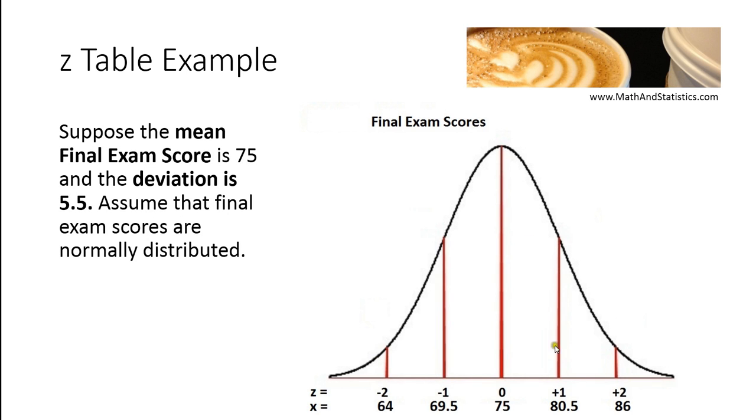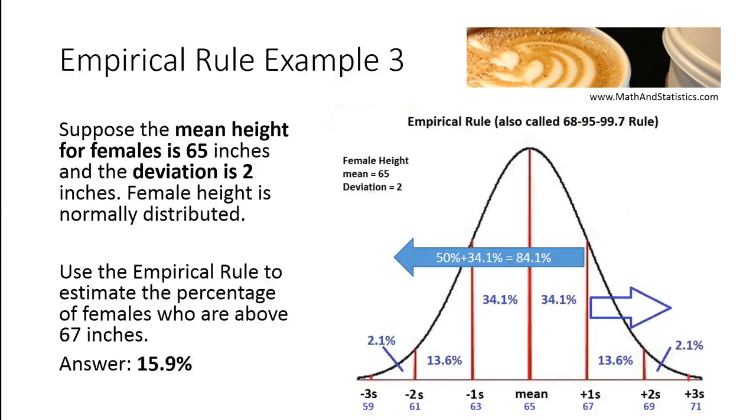Sometimes you'll look at this as 100% of the curve. Or in area terms, the entire curve is 1 and these are all fractions of 1 and so on. Some people might look at this as percentages, which we have a good graph over here. This is about 34% of the data. Here's another 34% of the data. Together, this is about 68% of your data in your data set. If I were to start here and only want the data on this side, that's about 15.9% of the data. The data from here all the way this direction, meaning anything under a 67 in this example, is 84.1% of the data.